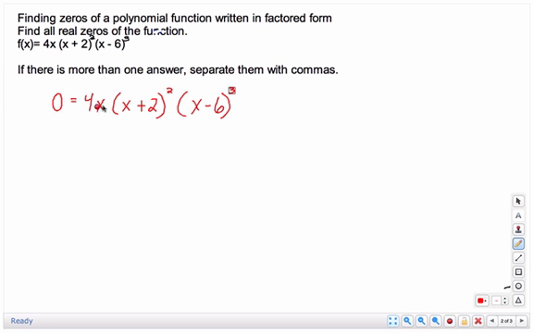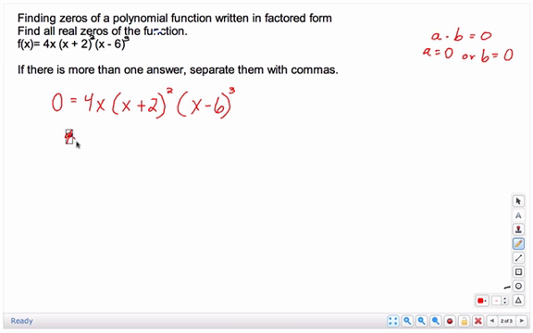And it basically says that if you have two numbers multiplied together, or in this case a times b equals 0, then a equals 0 or b equals 0. And "or" means one of them is 0, or both of them could be equal to 0. Okay, so what we're going to do here is we have three parts to this equation. We're going to take the 4x, the x plus 2 squared, and the x minus 6 cubed. We're going to set these each equal to 0.